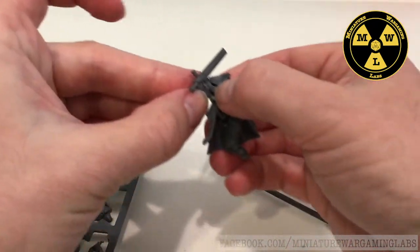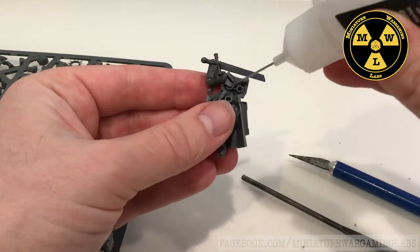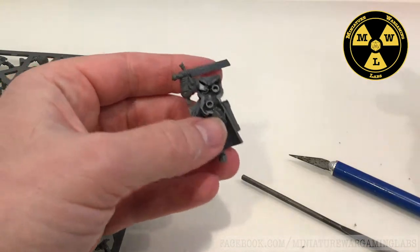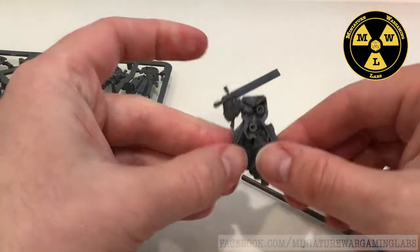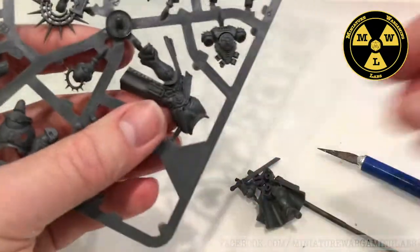I'll fix the arm to the frame. What I'll do is use my plastic glue — just put a little around the edge of the pinhole here — and then start fusing the parts together. The push-fit is high-tolerance so it should stay together, but I like the extra security of having glue in place. Let's move on to the chest piece and the head.